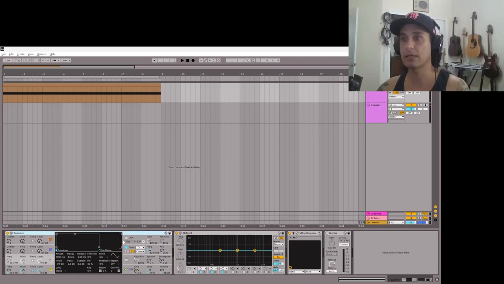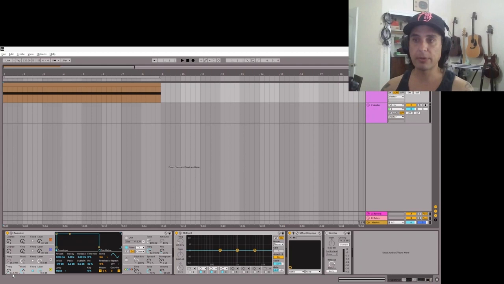I've set up Operator to play a 55 hertz signal. Actually, let's go ahead and look at it at just a lower frequency first. So we're going to look at this at 27.5 hertz, just so we can really see the difference between what we can hear and what we can't within the range. And this is part of the question that sometimes people have about low passing stuff, especially in the really low frequencies: what's the purpose, or what does it do?